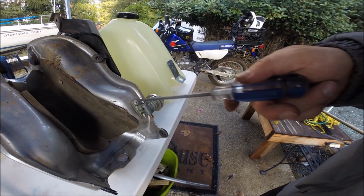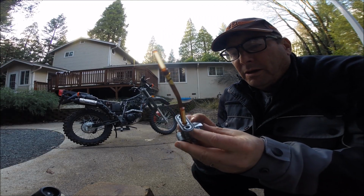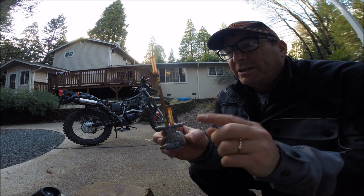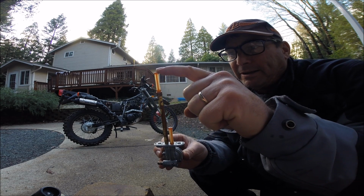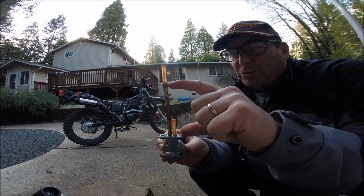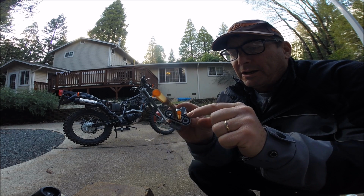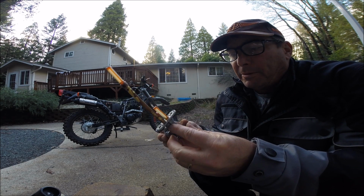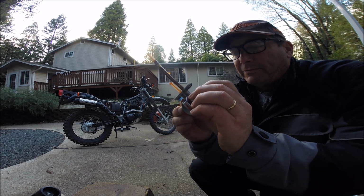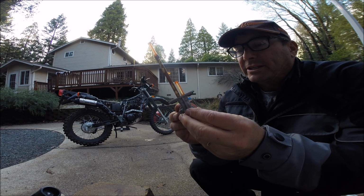Let's get the petcock off of this tank, removing these two screws right here. Here's your stock petcock. You can see your standard fuel standpipe. And this difference is your reserve fuel. There's your reserve fuel standpipe. Check the condition of the O-rings in there and get these filters cleaned up. I believe if you have to, you can rebuild these fuel petcocks with a couple O-rings inside there.